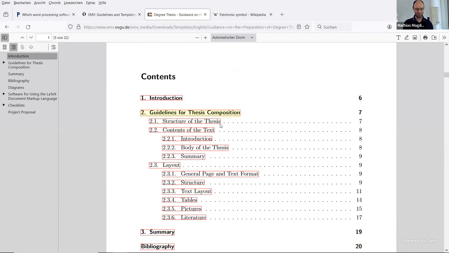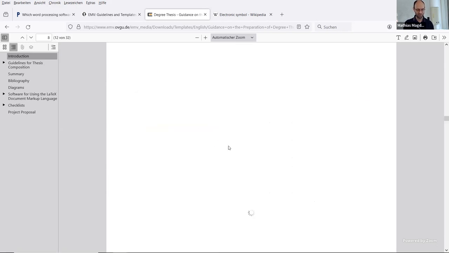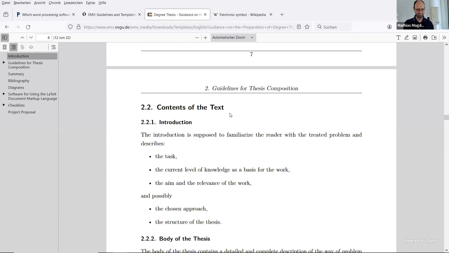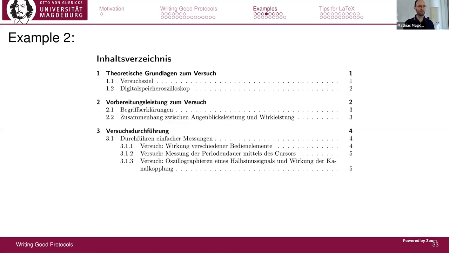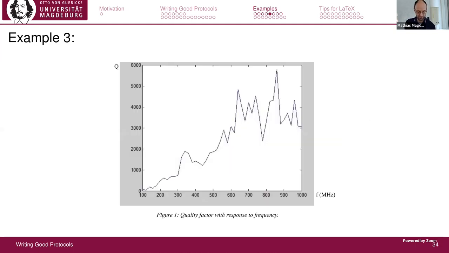So this is how a proper table of contents should look like. I cannot click on the page numbers here, but as said, I can click on this, and then I go to page 8, where this section starts. Okay, so the same content, the same table of contents, just really formatted as a table of contents would look. And as mentioned here, main sections are really on the left, and the subsections are a little bit aligned to the right, and so on. And once again, we have a different font style to mark these different sections.